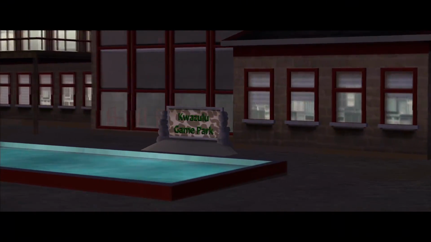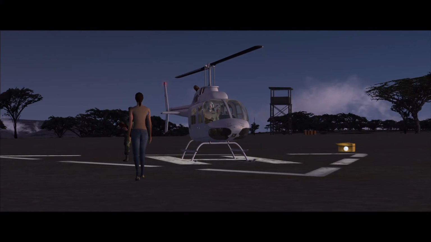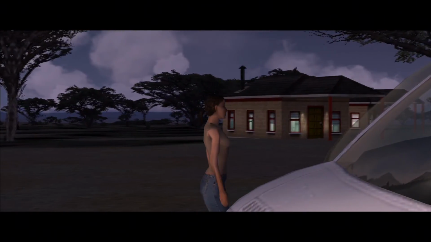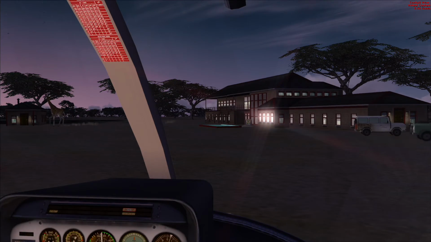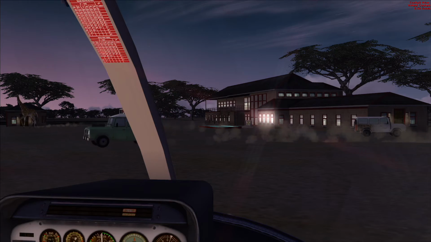Kwazulu Game Park. And yeah, the animations. No one walks like that. Anyway, let's get going. I've got to get to that young rhino and make sure he lives to be an old one. I hope the park rangers catch the poachers who did this.